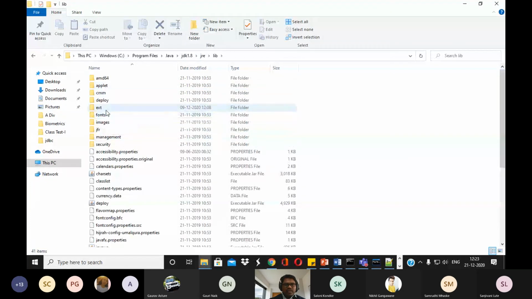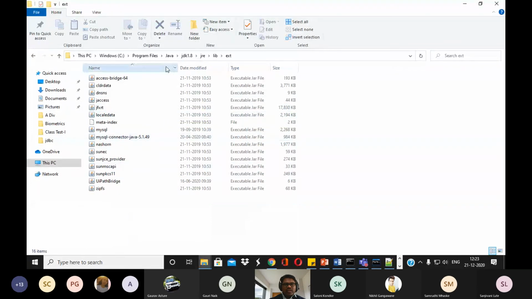Within the lib, there is the ext folder. Within the ext folder, we have to keep this connector. If this connector is not there, then you have to set the classpath. You can use any one of the approaches.